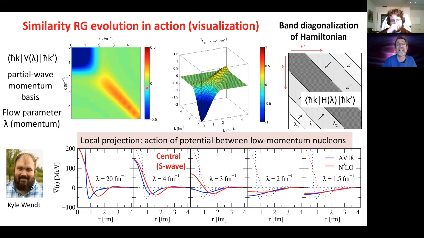Well, this is tricky to change back to a potential, but you can do it for the low momentum nucleon. Kyle Wendt, who was a grad student here, figured out how to do this. This was the original one in blue. Now I'm taking some steps. These are snapshots. And you note this hard core, that repulsive core, just melts away. And the final answer is just a nice, simple potential like you might see in your undergraduate quantum class. This is both soft, doesn't have the hard part, and universal.